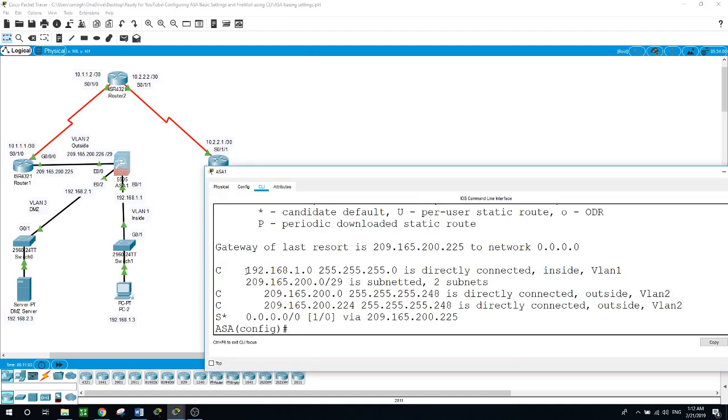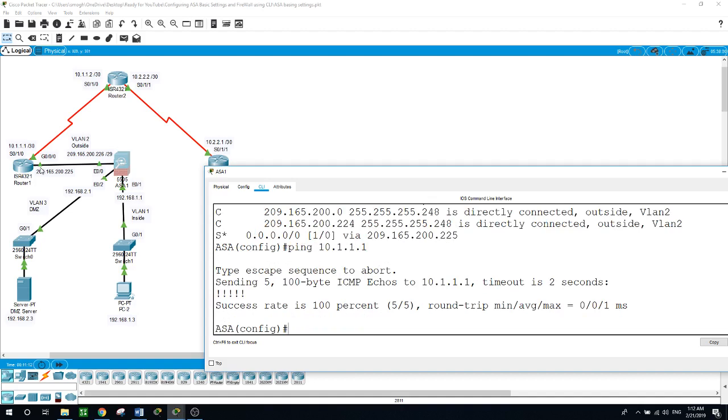But now from the ASA, let's ping the same interface, 10.1.1.1, and it can reach it after we configured the static route.